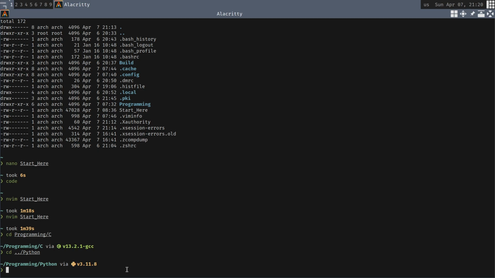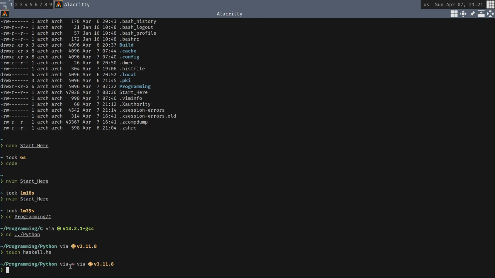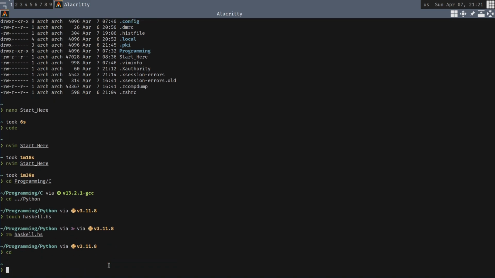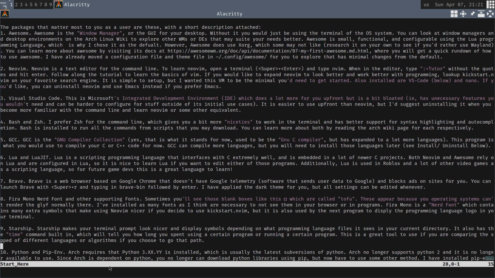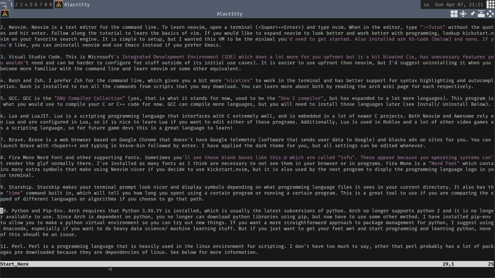That will hopefully work for almost every single language. I do know one language it doesn't work for is Prolog, which is a little sad, but hopefully every other language works for you. Just to show you, if you're in here and let's say we put in a Haskell file, which ends in a .hs file extension, this should include both of them. So we've got the Haskell logo here and the Python logo here. So I'll remove that Haskell and let's jump back to the start here. So that's Starship. That gives you those nice features so you kind of know what you're doing.